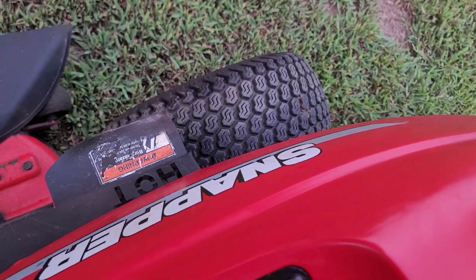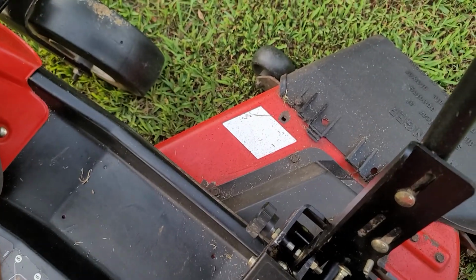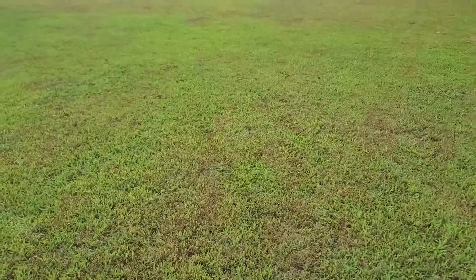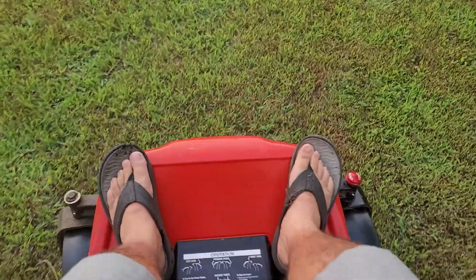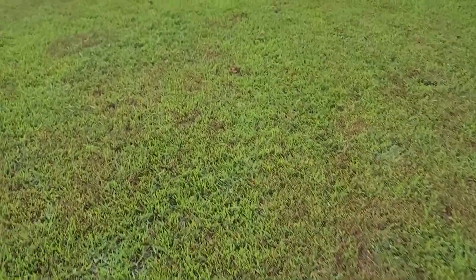Bring it back up. Deck height, this little button right here. Down, up. That's probably low enough. My grass is already cut right now, but I've got some grass in here I think we can show. I'll do my best. Blades. Forward. Reverse. Left. Right. Drives are real smooth and responsive on this unit.